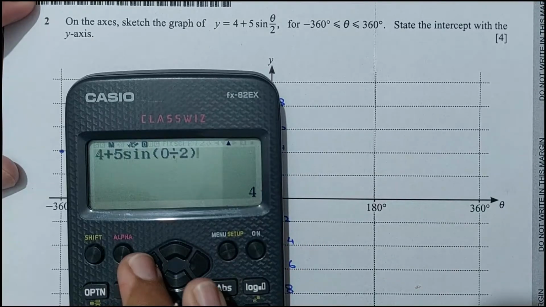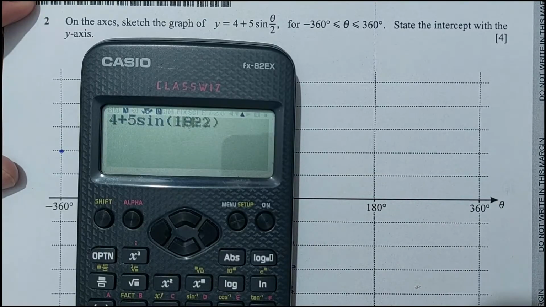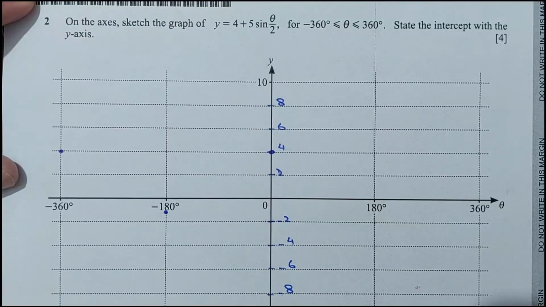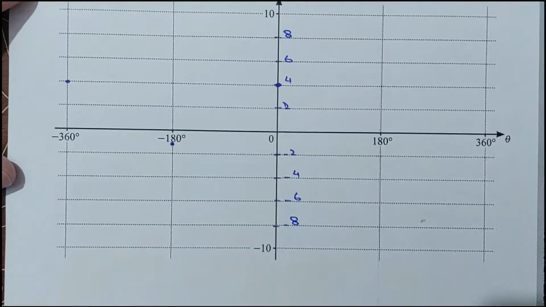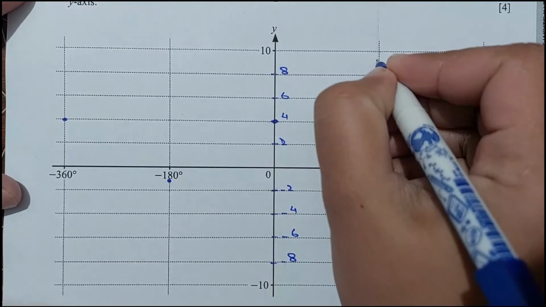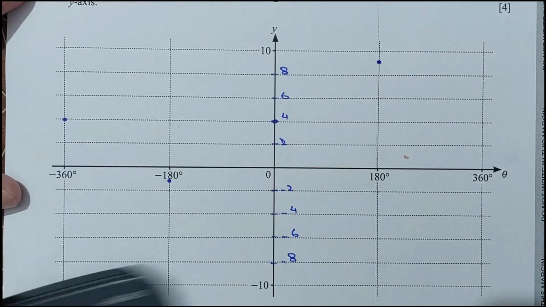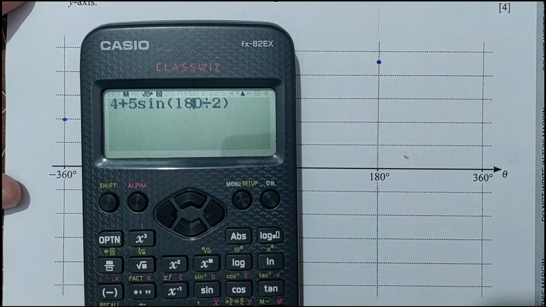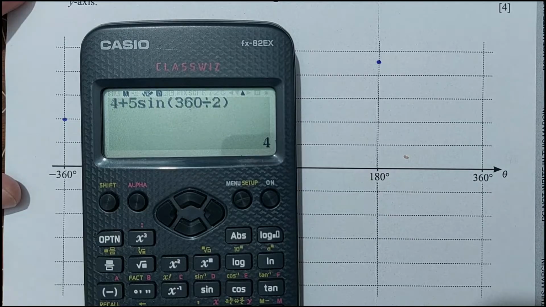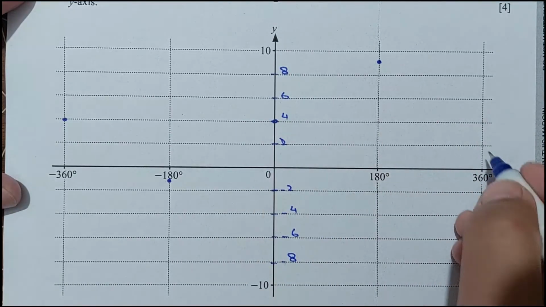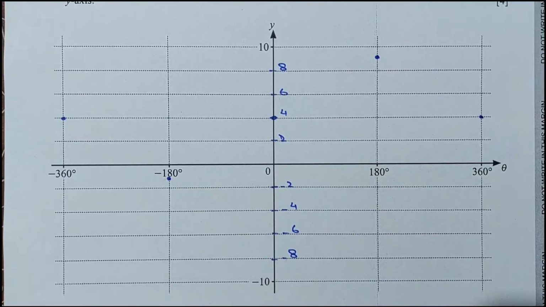At 180, it's 9, at the top point in the middle. At 360, this is 4, so 360 is again 4. So that would be the sketch.